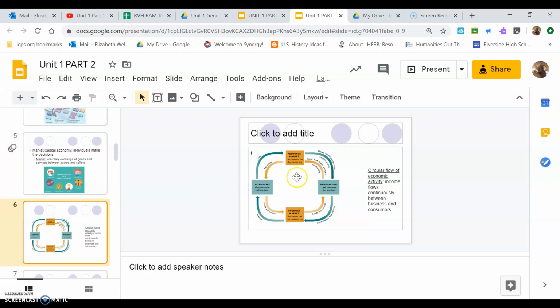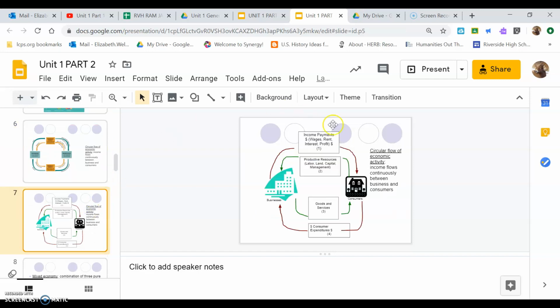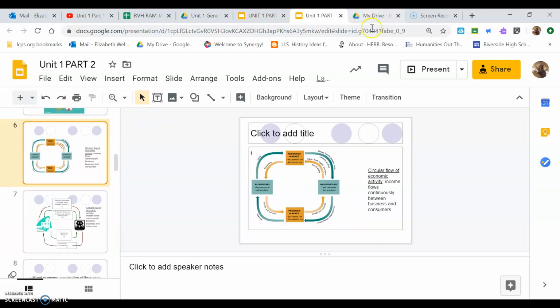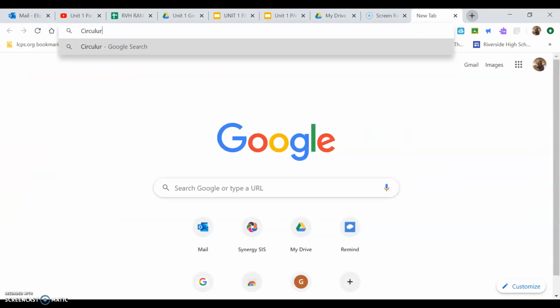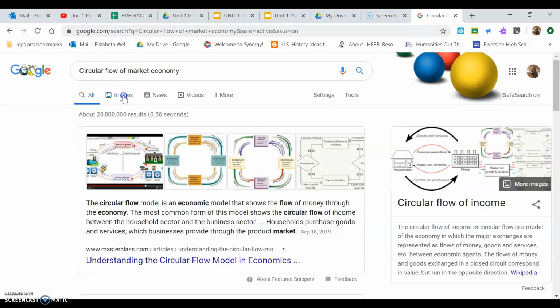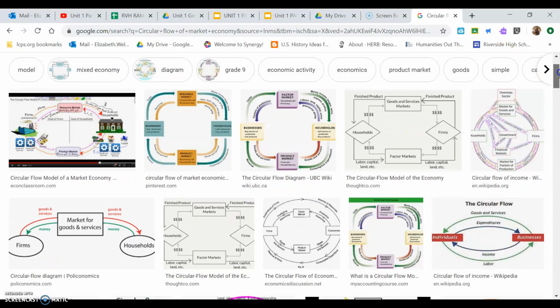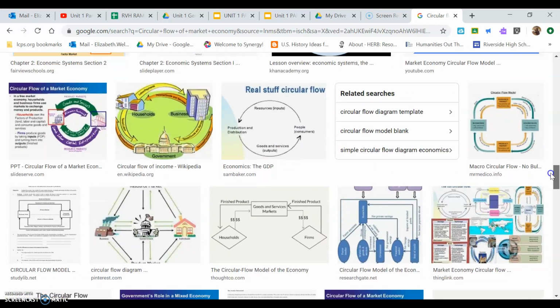Here's your circular flow, which right now we're seeing get interrupted. I like this one. It's messier, but I like it a little bit better. If you want 1,000 different pictures that tell you the same thing, put circular flow of economics into Google image search. Seriously, here you go. I'll show you. Circular flow of market economy. Yeah, look, so you go to images, you can see somewhere I've taken them. I mean, come on. So you've got about 1,000 that you can look at.